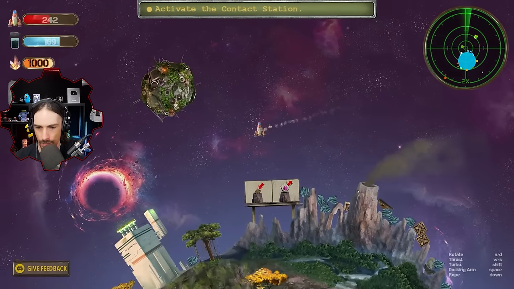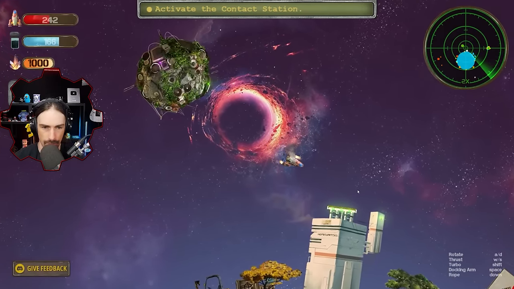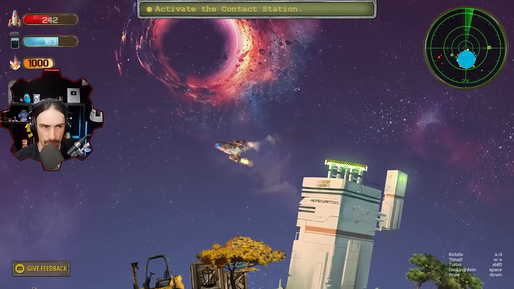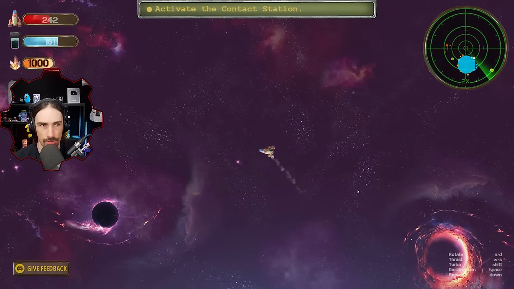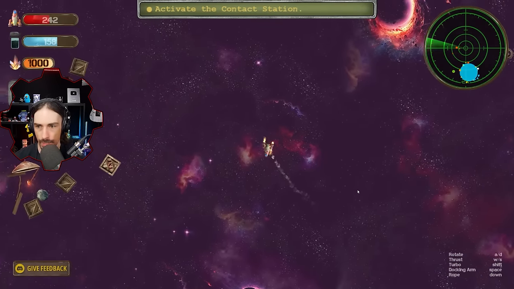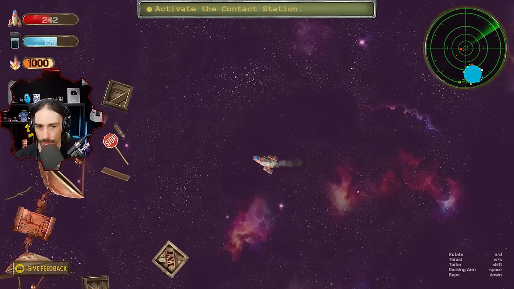It doesn't look like there's anything on that. Hold on, let me look at this thing again. What does this thing do? All right, don't know what that's all about. All right, oh, are these the satellites? There's red things on the map that are up in this direction. Okay, here we go, here we go. Ah, this is what we're looking for.